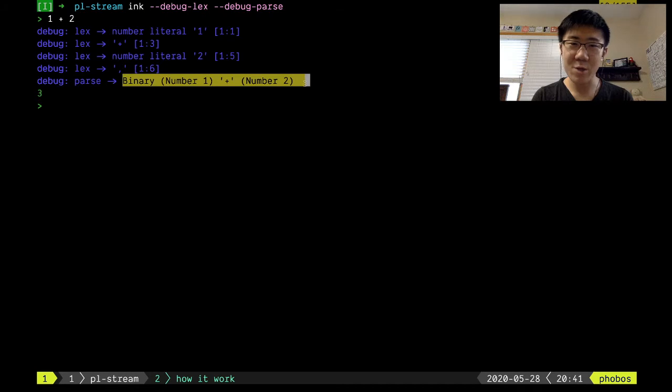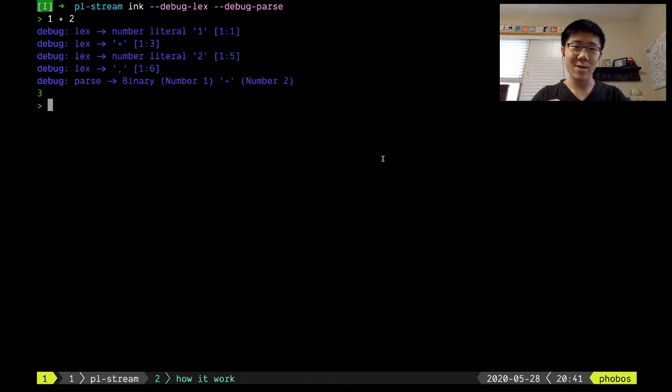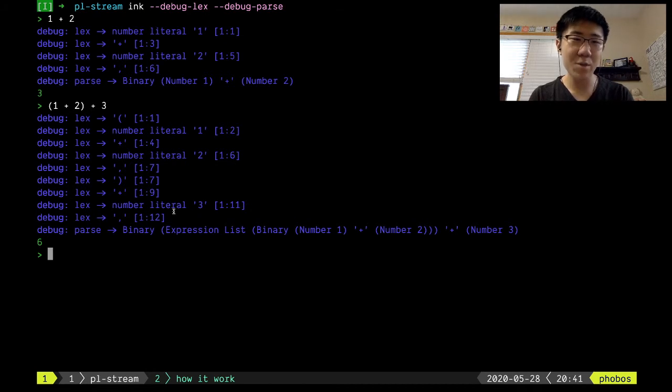And once we have this expression, as long as the interpreter knows how to perform addition, we can evaluate this expression, right? Because we know that this is addition, we know what the left side is, we know what the right side is. If we have something more complicated, like 1 + 2 + 3. Okay, now there's a bunch more tokens, including parentheses and things like that, but we end up with a binary expression that's 1 + 2 + 3, and so we can evaluate things bottom up, and then that'll get us the result to the expression, which is 6.